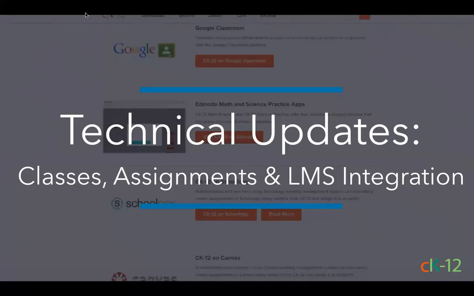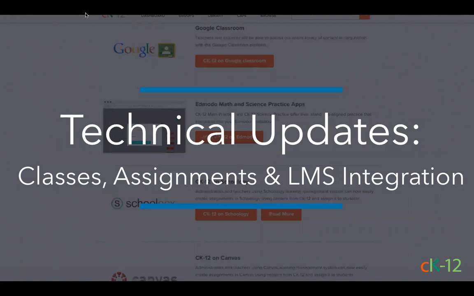So our incredible development team continually works to make our backend better by enhancing performance and the algorithms we use to present questions and resources to you and your students. In addition to any of the work on the back end, they made some incredible updates that you hopefully have noticed as you explore and use CK12.org and all of the resources on there.